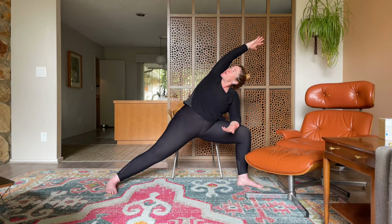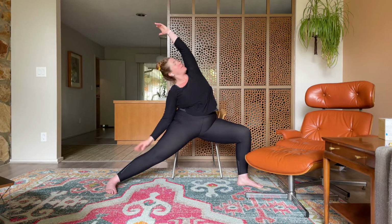And the next time we're in our side angle variation, right elbow to right thigh, left arm straight up to the ceiling, look up, or you could bring it overhead for a deeper stretch, whatever feels best. Keep that spine long, try to rotate the chest up toward the ceiling a little bit. Inhale up into our reverse warrior, right arm overhead, looking up. Very light pressure on this leg, light to little to none. Doesn't really make sense. You know what I mean.